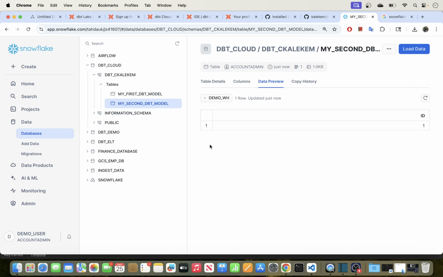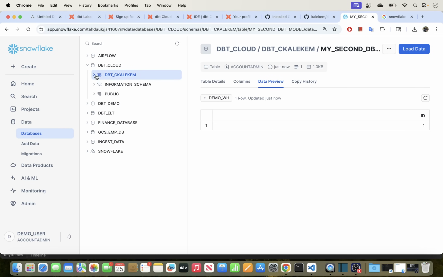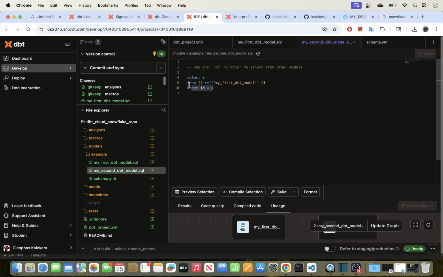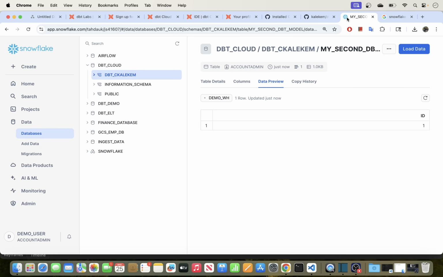Now from here, you can go ahead and use actual tables from your Snowflake environment, do your development and your transformations, and when you're done, you can create your jobs and basically your entire pipeline, and have it run and update your tables and your analytics reports within Snowflake environment.